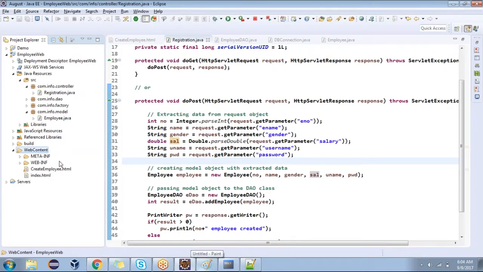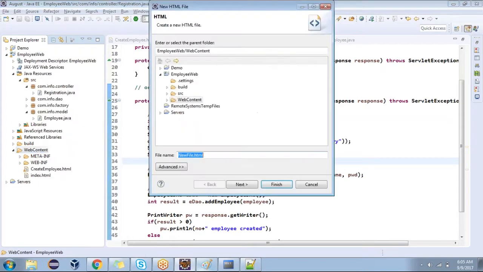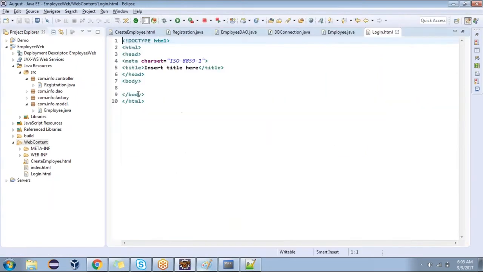Now look at the web content. I'm going to create one more page now. New, HTML file, Login.html. Finish.